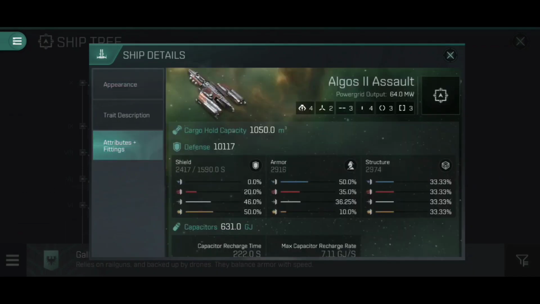Let's have a look at the attributes and fittings. So the Algos II Assault does have 4 drone tubes. Now, whilst these can only launch small drones, there are 4 of them, which does kick out a considerable amount of firepower. We've then got 2 high slots, and there are no bonuses to the Algos, so you can decide what high slots you fancy those to be, whether you go for missiles or railguns or cannons, whatever you want to skill into based on what you want the ship to do.